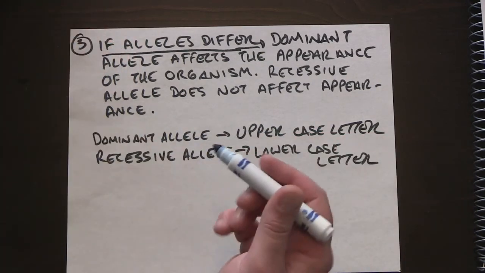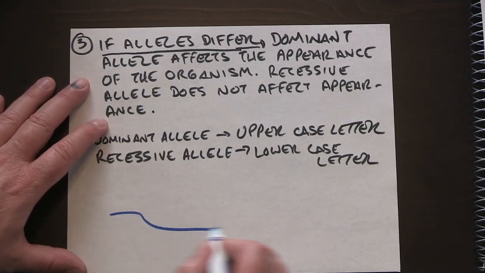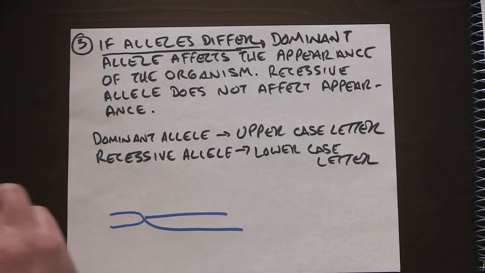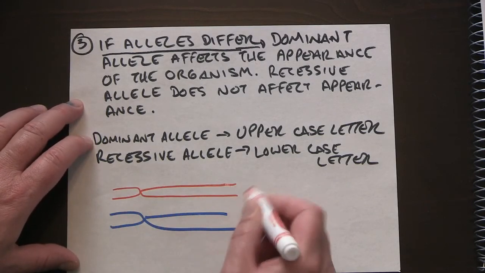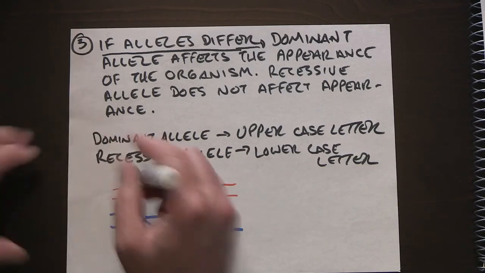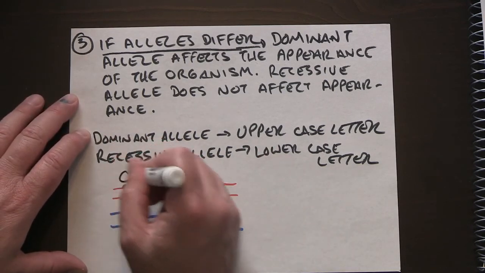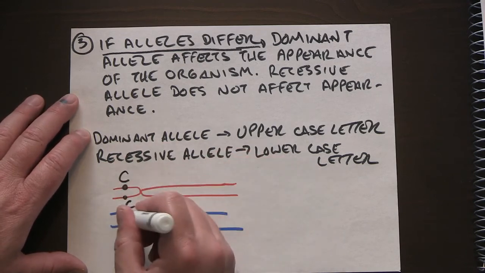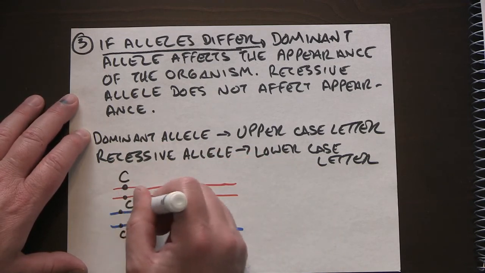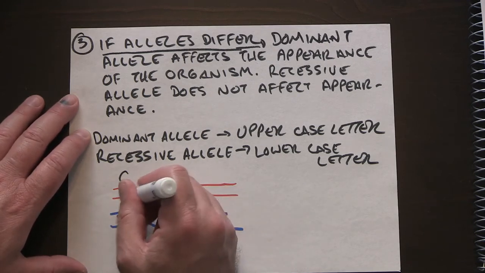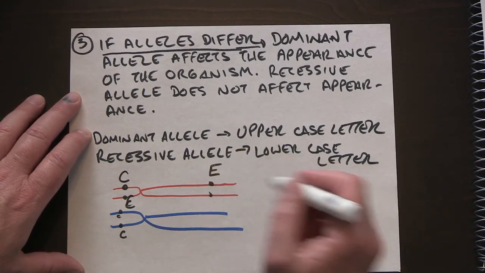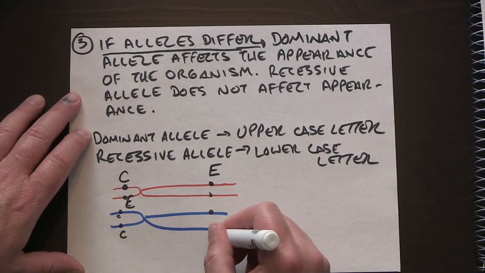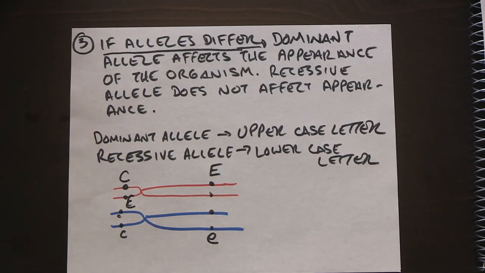Okay, so we've already drawn this, but here's the chromosome that the mouse got from its dad, and the chromosome that the mouse got from its mom. And let's say mom has the allele that's dominant, and dad's chromosome has the dominant. That's hard to see, but that's a small c. And so that would be the dominant allele for eye color, and then a little e would be the recessive allele for eye color. Okay.